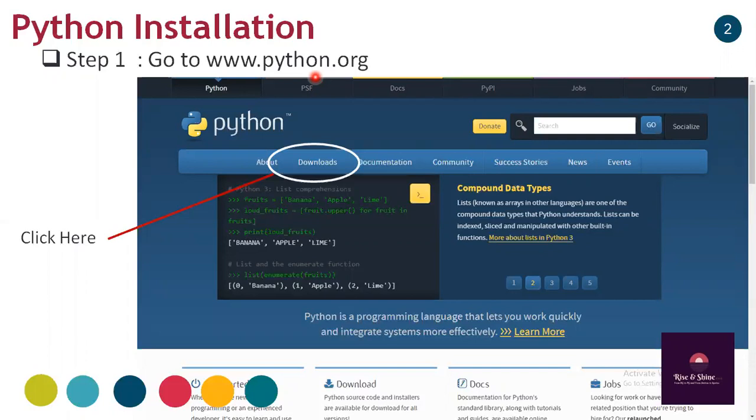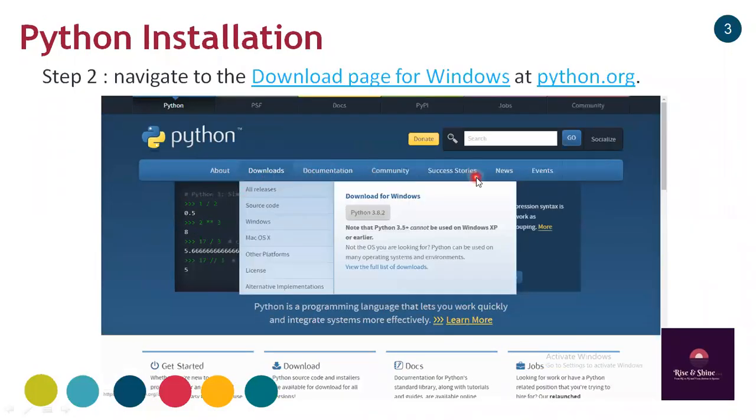When you type such a URL in a web browser, a home page gets opened on your system. Go to the download section of that home page. When you click on download, one small window appears on the home screen of python.org. There are two options to download the installer for Windows. The first option is to simply click on this button, Python 3.8.2, and the latest version of Python programming gets downloaded to your machine.